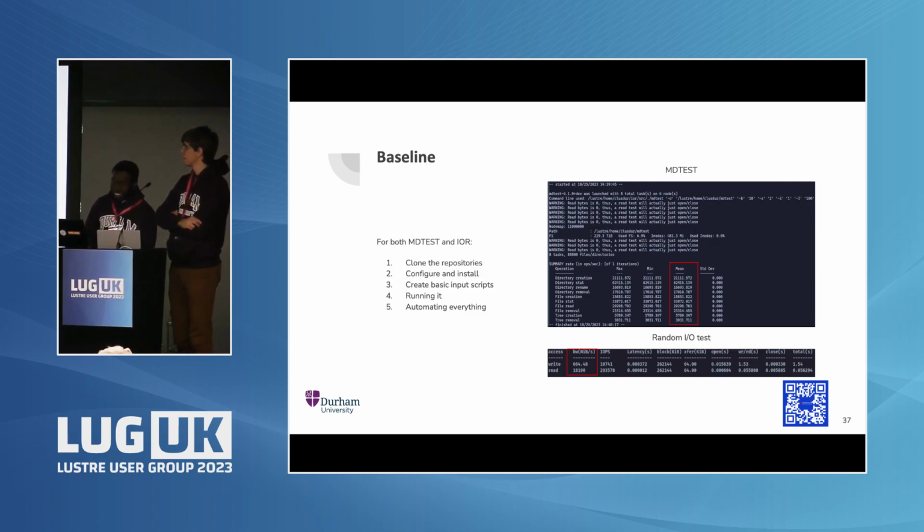For us, our process was to first do it by hand: install our tools, do some configuration, do some testing, then work back through our steps to see what we did, and then write some scripts to automate the process. The reason we did this was because we wanted to make sure our results are reproducible, that someone else can replicate our results. It also makes it easier for us when we're making changes, because if we make one change that doesn't make it better, or in fact makes performance worse, we can go back and look at what we changed. And we can learn more about the system itself.